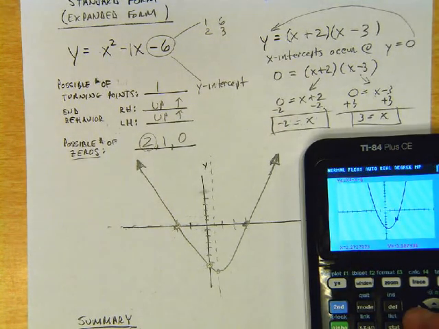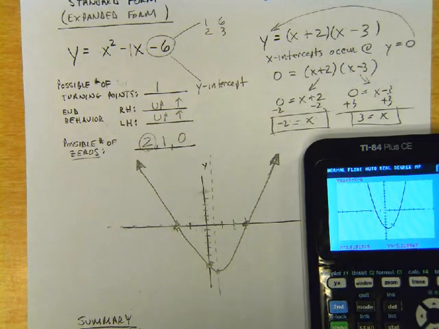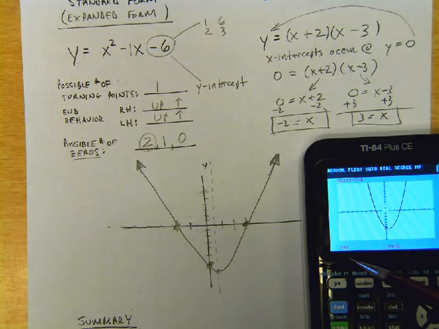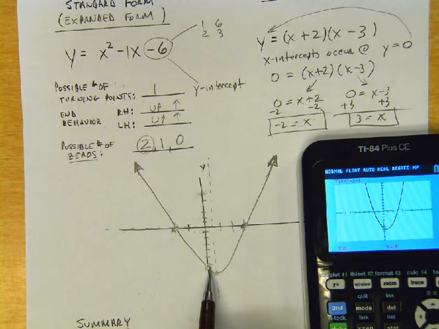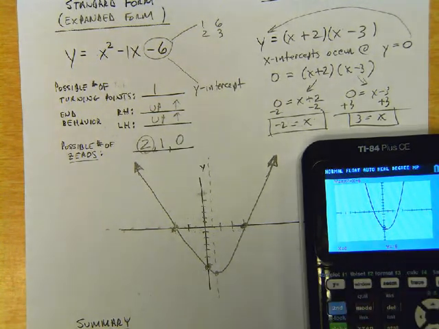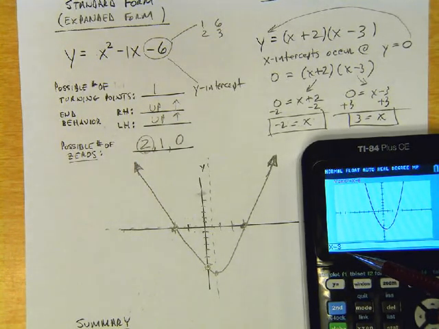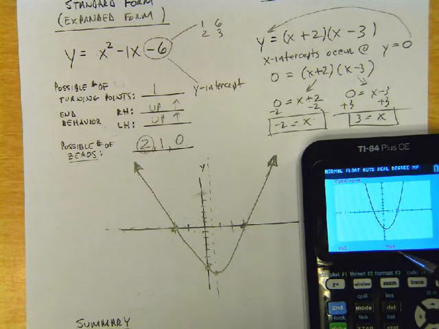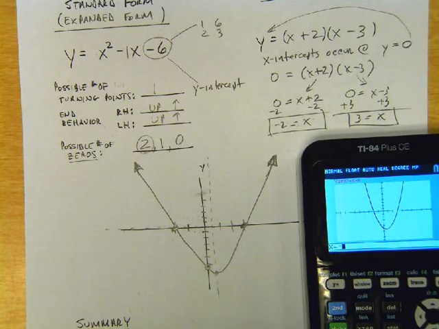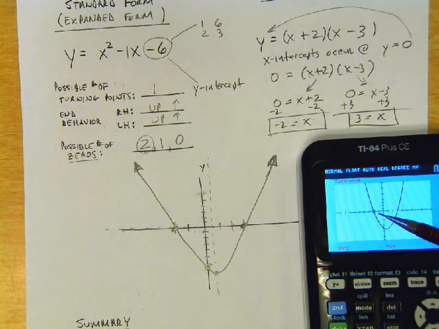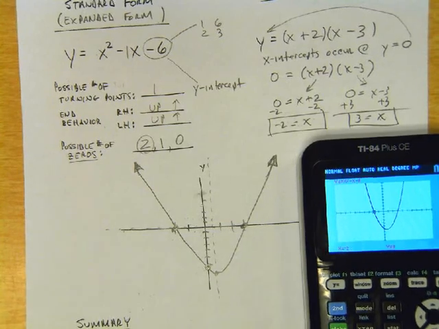Even better, you can enter an x value and get the y value. So for example, you could press 0, enter, and you can find the y-intercept, which is at 0, -6, which is what we had on our graph. We could plug in x equals 3, press enter, and confirm that x equals 3 is on the x-axis. It's an x-intercept because y is 0. We could press -2, enter, and confirm that we have the other x-intercept because the y is 0. So that's a nice way that you can confirm your work.